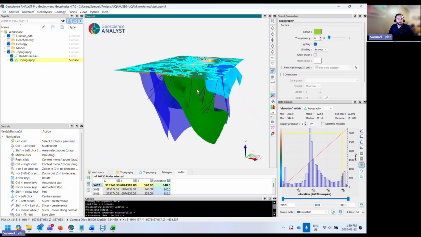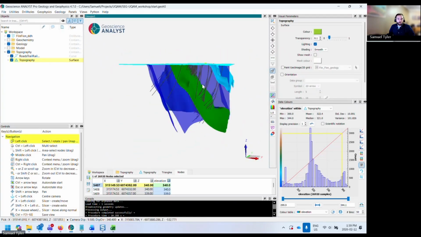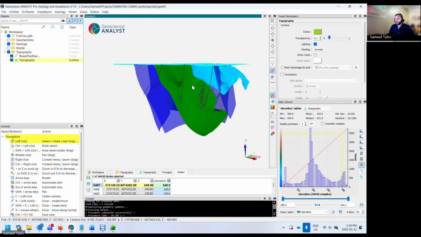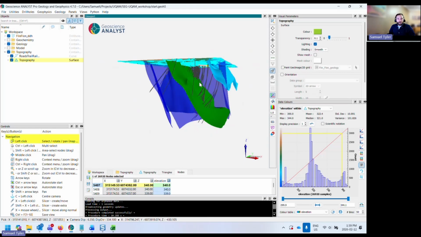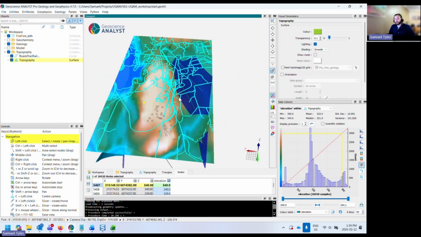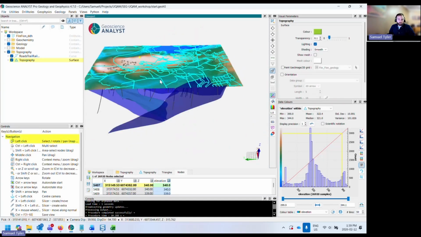So in that case, I'll grab a left click and I can rotate around my 3D objects in the viewport. Pretty simple so far. The key thing about rotating is that we are always rotating around some center of rotation. Right now, mine might be somewhere up in this area.